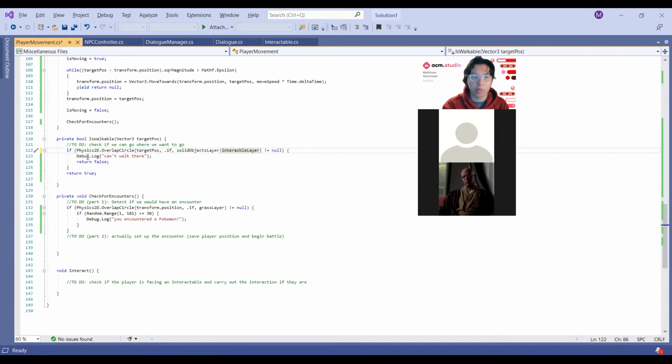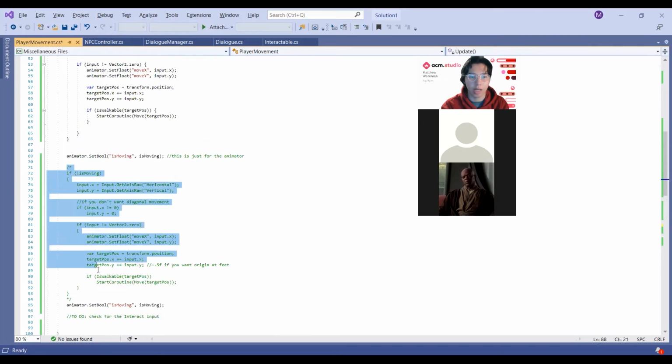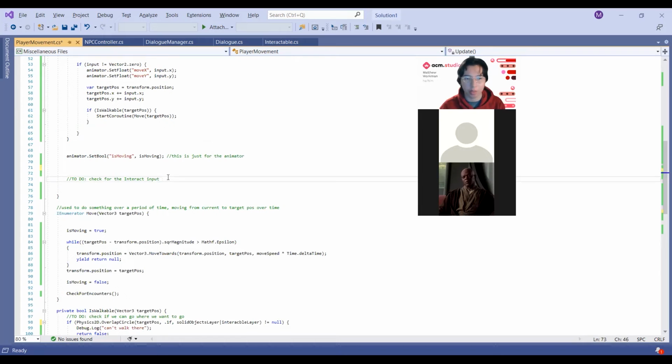And then now in our Update function, we're going to add what we need so that we can actually interact with our NPC.